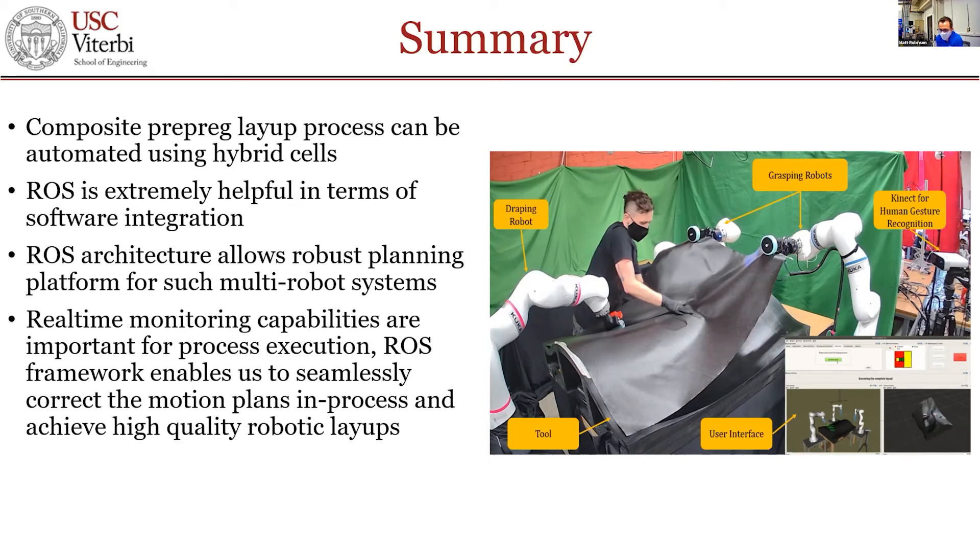Pretty awesome. Any questions for Omay on the composite layup? Great video. I know the system is kind of in a flux state since you're in phase two now. A lot of these results are from your multiple phase one efforts, right? For those who don't follow what the Arm Institute is funding, there is a follow-on project here. Omay did share the inclusion of the rotating axis, so coordinating with external devices is up next. This idea of managing textiles and identifying non-desirable drooping conditions really pushes the envelope on perception and intelligent planning. It's great to see the application of open-source tools, different work, and sensor evaluation in this type of application.